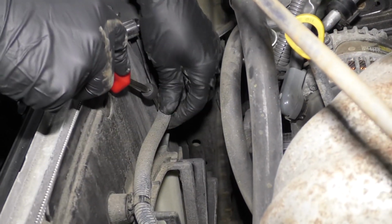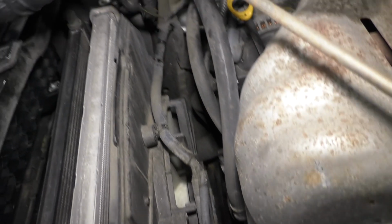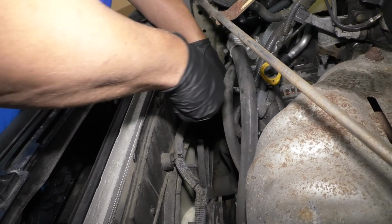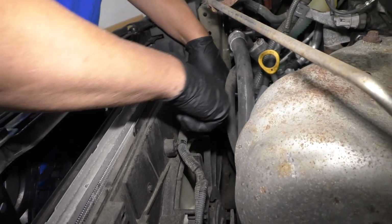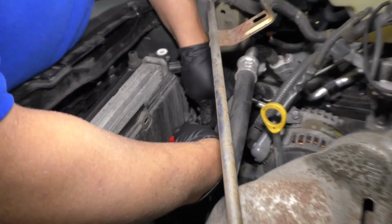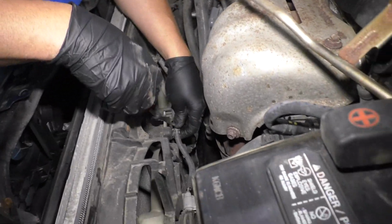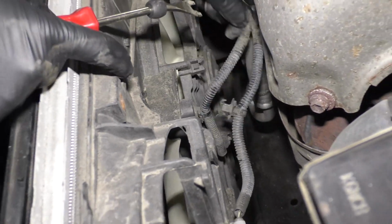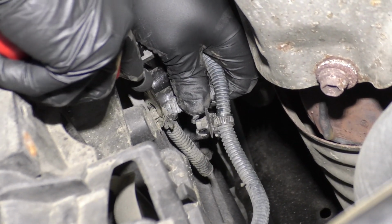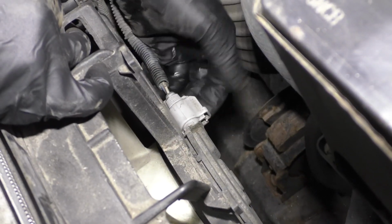We want to disconnect this wiring harness from the coolant fans. Just take a trim tool, get underneath here. There's some clips that hold the wiring harness on. Try to get underneath those clips. Pop those off. There's 3 of those. Oh, there's another one right here, so there's 4. Just like that.